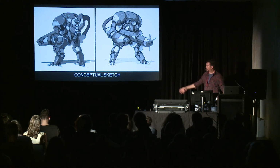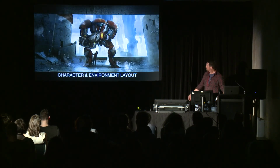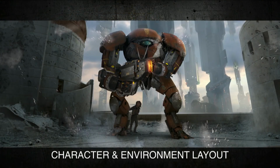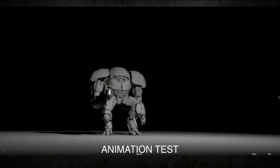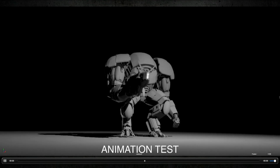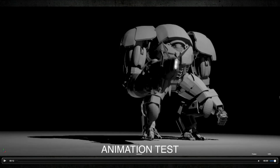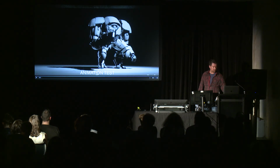And so it will be in the vein of going through everything from the conceptual design of Tank itself, which we did a bunch of different designs for, and show that and why this was chosen as the direction to go. Then the concept environment and character layout, just to figure out the scale and perhaps what the background may be. Then the prop designs and building those, and motion studies once we had the robot built and before we started texturing: how would it walk? We found a lot of problems in this as we were going, and we talk about those problems, like interpenetration of things, and how you overcome those, for aspects like the leg penetrating part of the body.